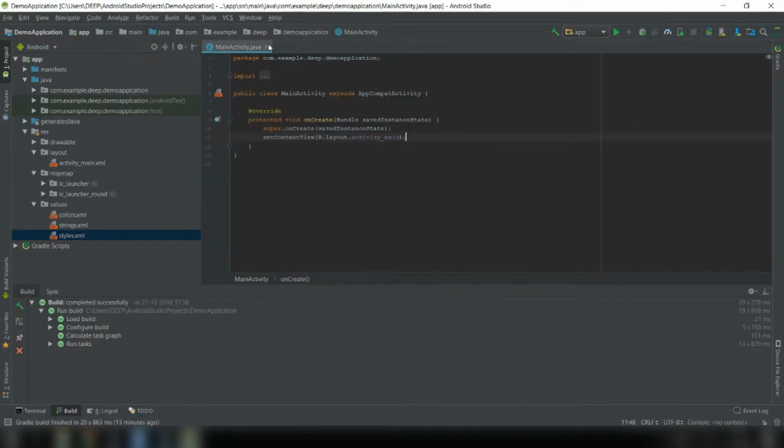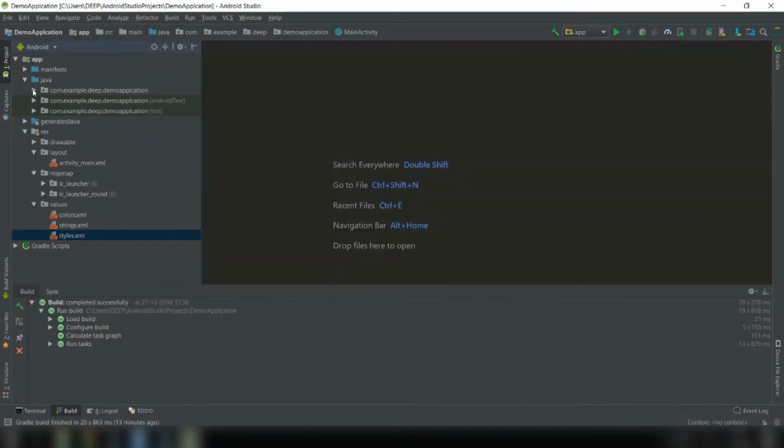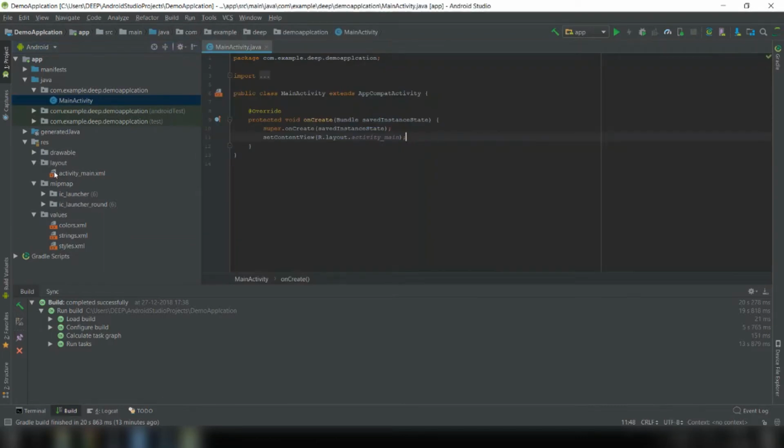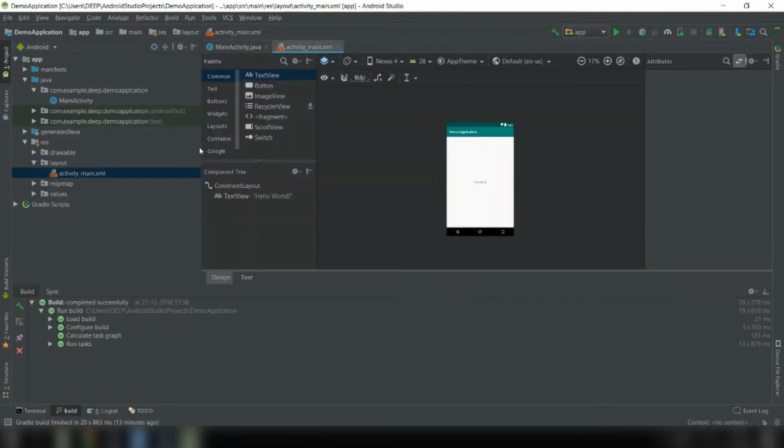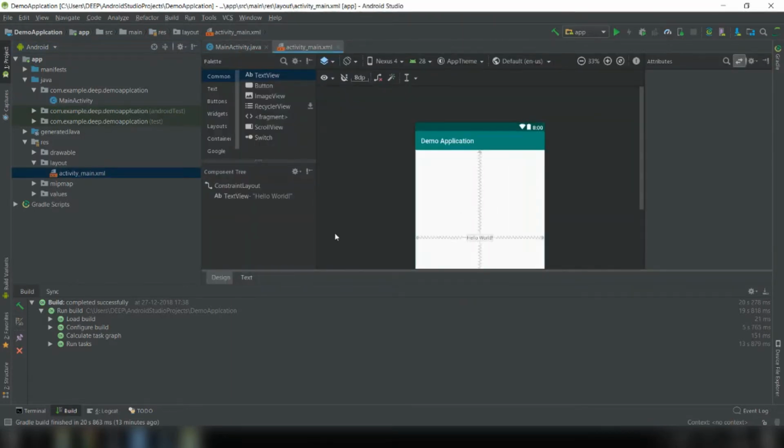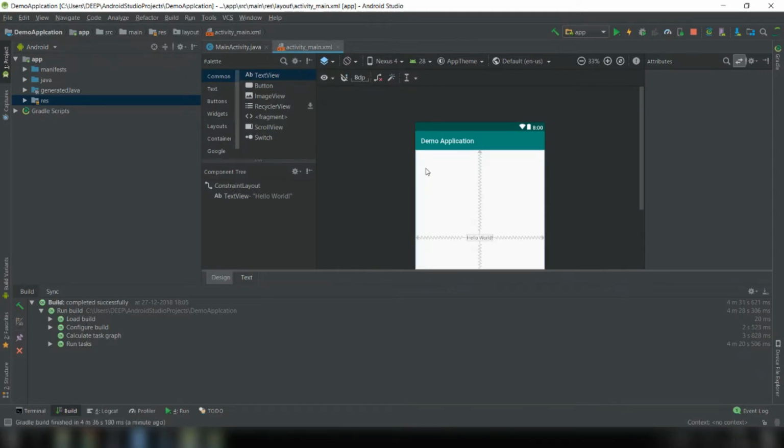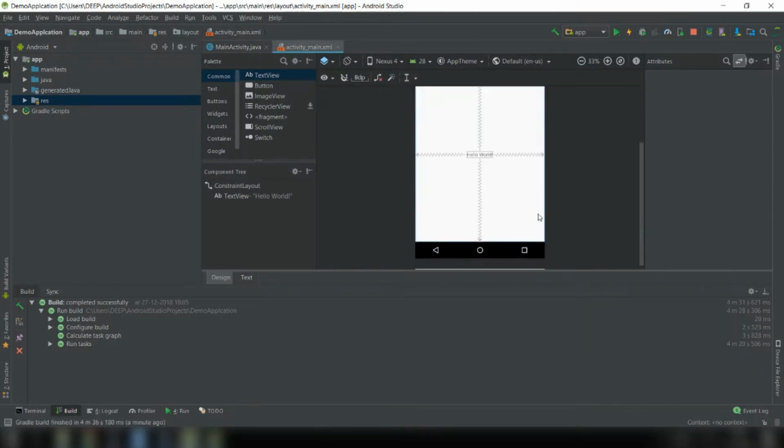So for now, let's open the Java class file. Let's close everything else and the layout file. So first let's talk about the XML file, that is the layout file.